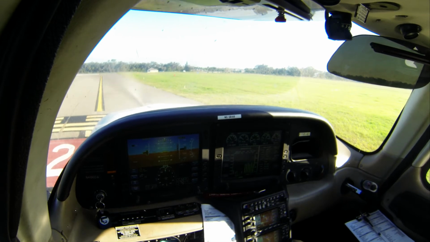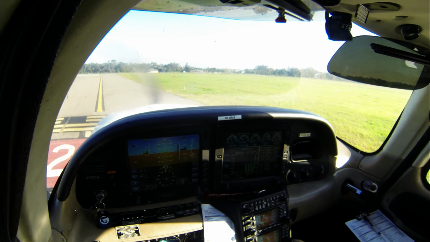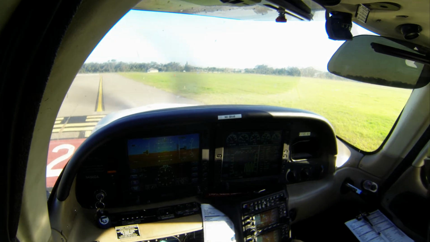Sanford Tower, Connection 461, holding short, 27 left at Sierra 5. Ready to go. Connection 461, Tower, hold short runway 27 left, landing traffic. Hold short 27 left, Connection 461. Connection 219, extend downwind, I'll call your base.